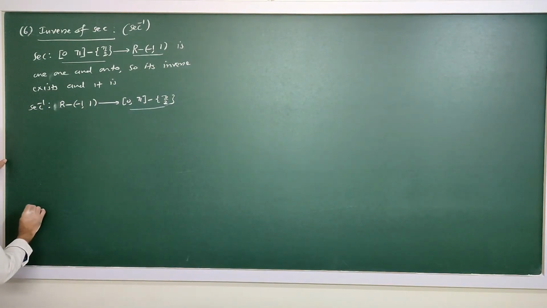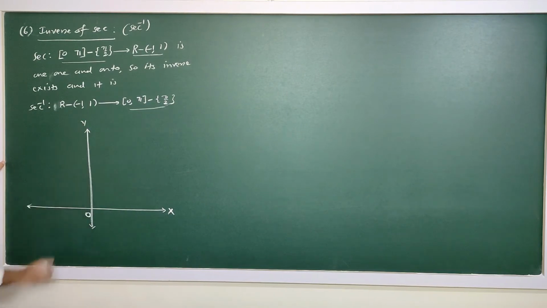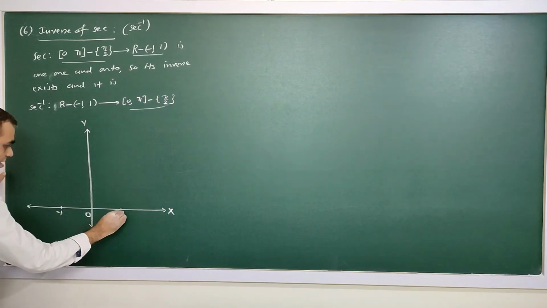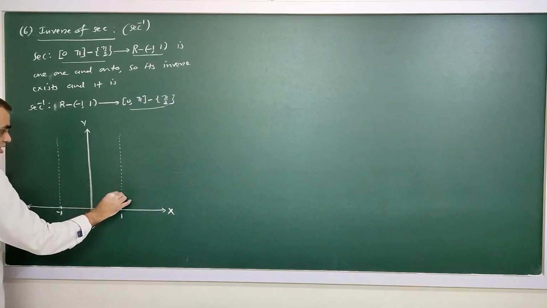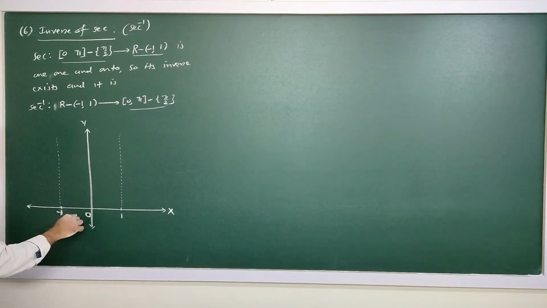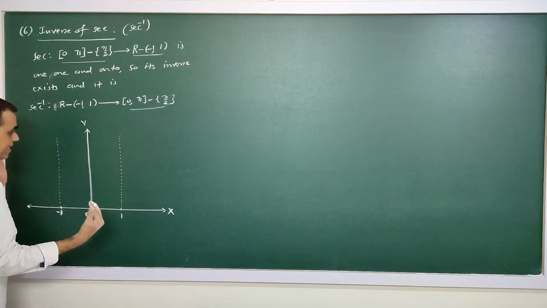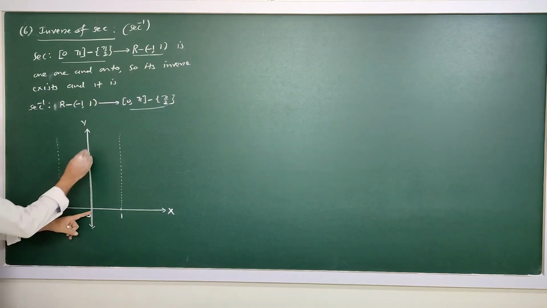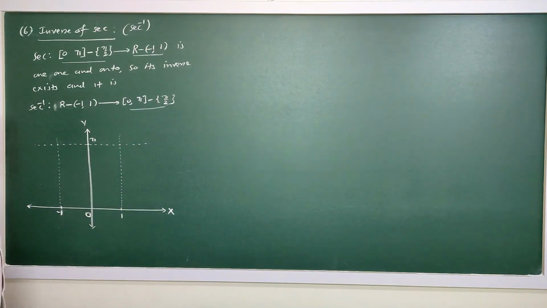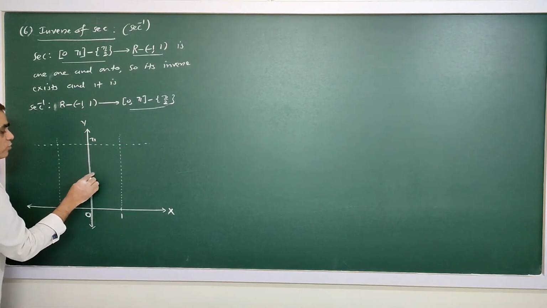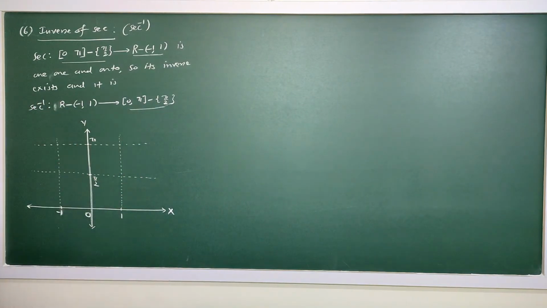Its graph is, say, here this line is the x-axis, this line is the y-axis, this is the origin, here minus 1, here plus 1. As we discussed in the case of cosec inverse, here also sec inverse is not defined between these two numbers, minus 1 and 1. So no part of the graph lies between these two lines. The graph will be on this side and on this side. Now the range is 0 to pi. Suppose here there is pi. So the graph will be between these two horizontal lines, 0 to pi. And the function doesn't produce the value pi by 2. Here I keep pi by 2, so one more line. Pi by 2 is not in the range of this function.